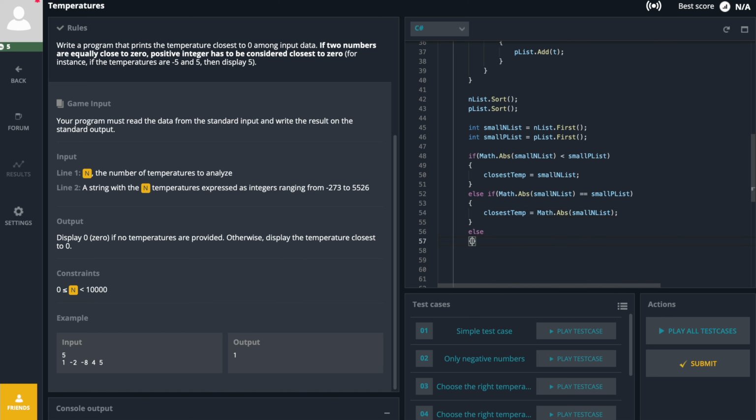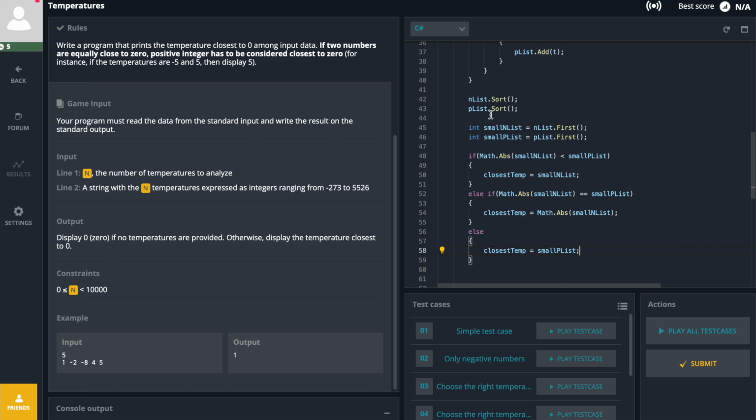Then else means this is greater than, right? Then P list is the smallest.